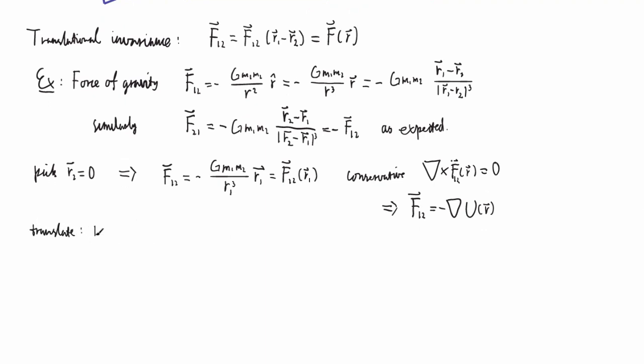So we have to translate so that R2 is no longer equal to zero. That, specifically, now gives us that force F12 equals the gradient—I'm going to use a subscript one there and explain it in a second—with a minus sign of U, which depends on R1 minus R2. So this subscript here indicates that you're taking the gradient with respect to R1. This is a gradient with respect to R1 and not R2. We have two positions, right?